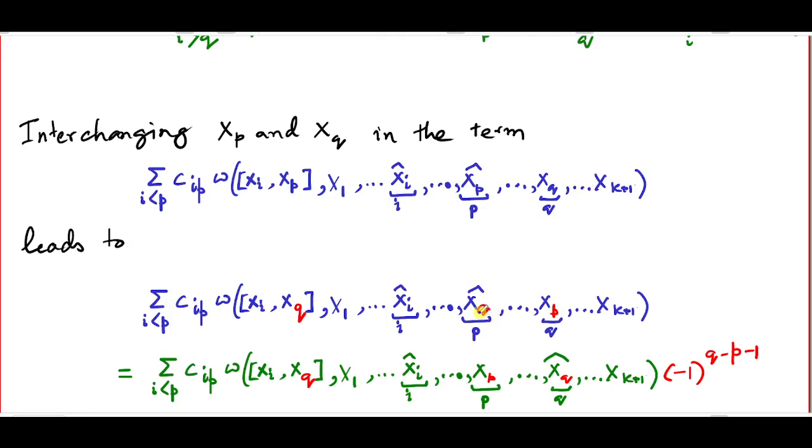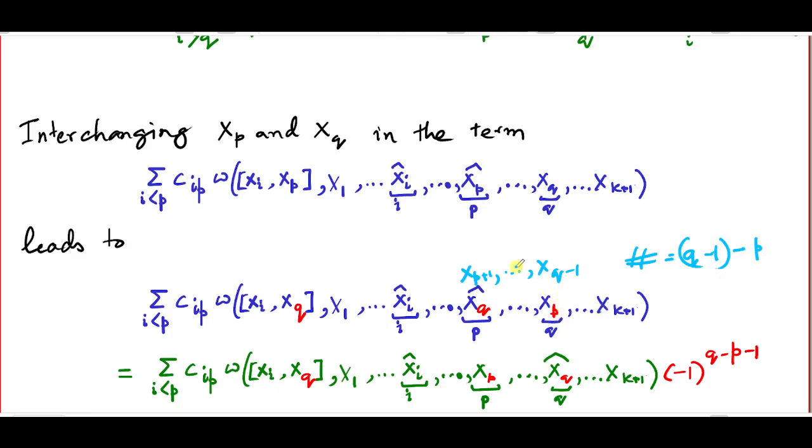But note that between this missing xq slot, or the ps slot from which xq has gone missing, and this qs slot where xp is sitting now, of course after the interchange, what you have are the following vector fields. You have x_{p+1} sitting right next to xp, then you had x_{p+2} and so on, and just before this you had x_{q-1}. So the important question here is, how many vector fields are these? Just a simple count, and the answer is q minus 1 minus p.